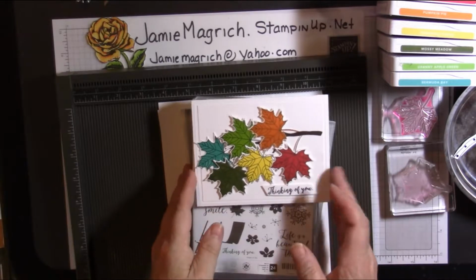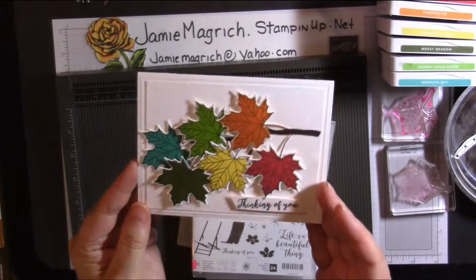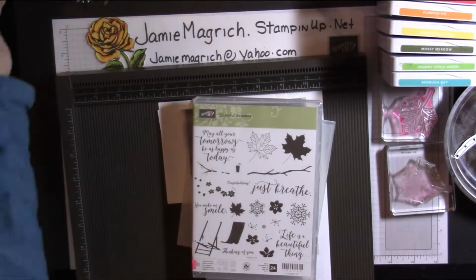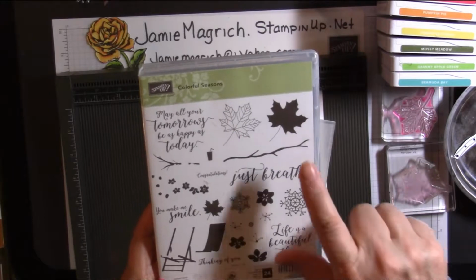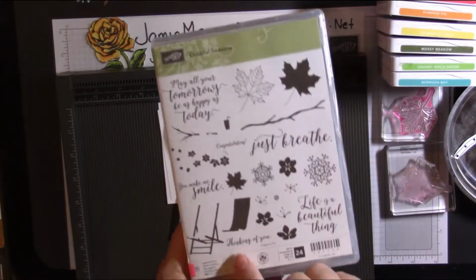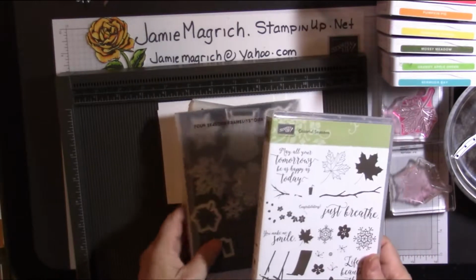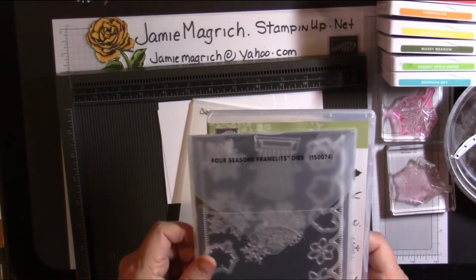Today I'd like to show you how I made this card. Okay, let's get started. It's using the Colorful Seasons. I'm going to be using both of these and the sentiment, Thinking of You. I'm also going to be using the coordinating dies, the Four Seasons dies.